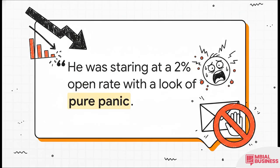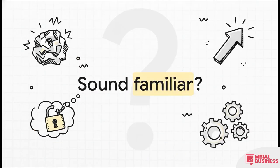This reminds me of a client, let's call him Marcus. He launched this huge campaign and he was literally watching it die in real time. He had that horrible sinking feeling in his gut, you know the one, where you realize all that hard work is completely invisible. The big email servers were basically treating his brand like it was some kind of phishing scam. If you've ever felt that panic, you're not alone. This is honestly one of the most common, most frustrating things for any marketer or business owner. But here's the good news, it is almost always fixable.